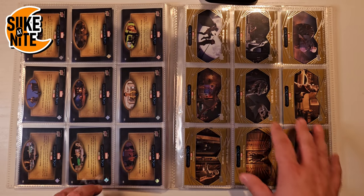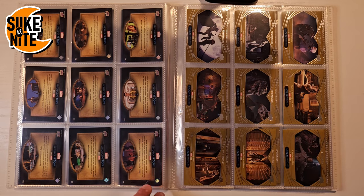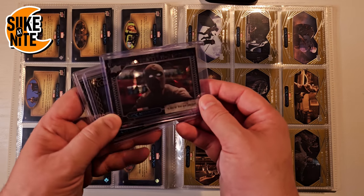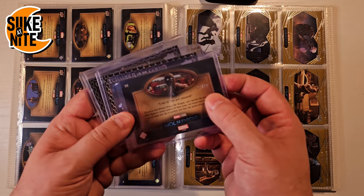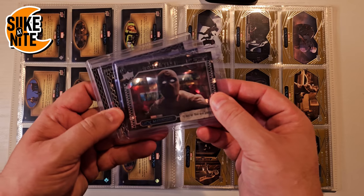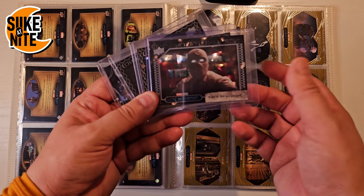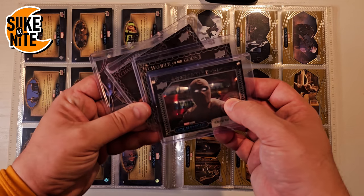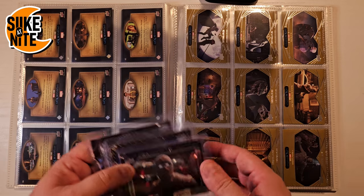These inserts also come in the sand color and in shattered reflections. Shattered reflections have a shattered glass look and are numbered to 32 — we got maybe four to six of them, roughly one in every four or five boxes. You can get shattered reflections not only in the regular base cards but also in the Chamber of the Gods, Travelers of the Night, and even the Fist of Vengeance inserts.